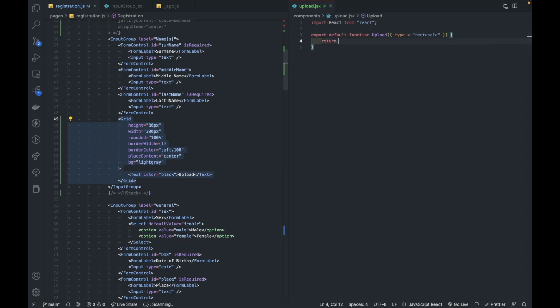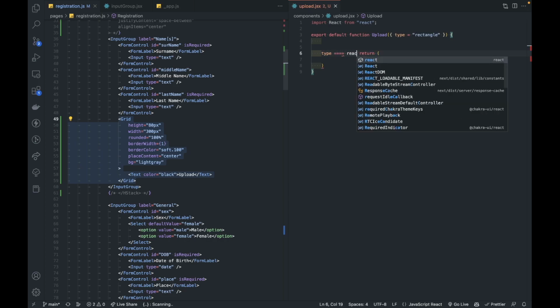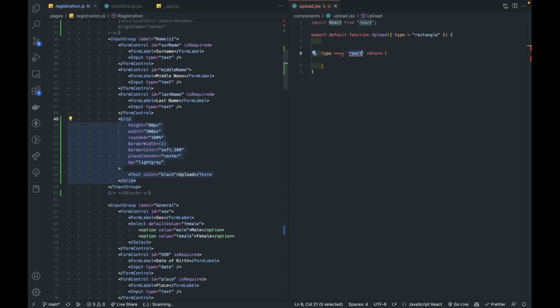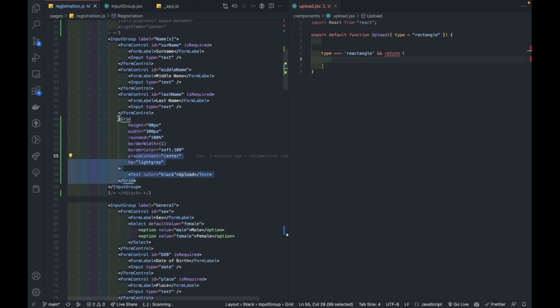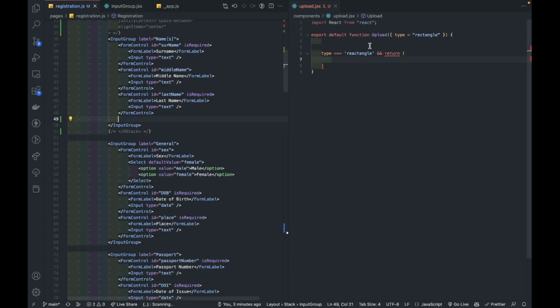So return what? Return two things. Type equals rectangle, and therefore equals, I'm so dumb. And then this guy comes on circle, but meh.